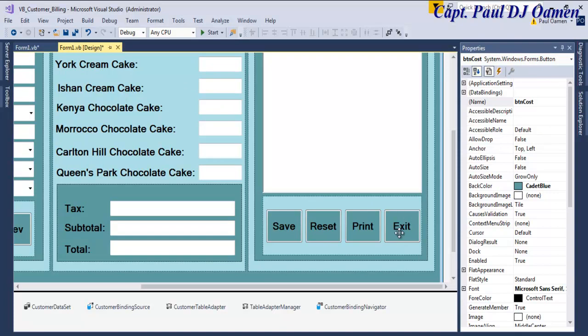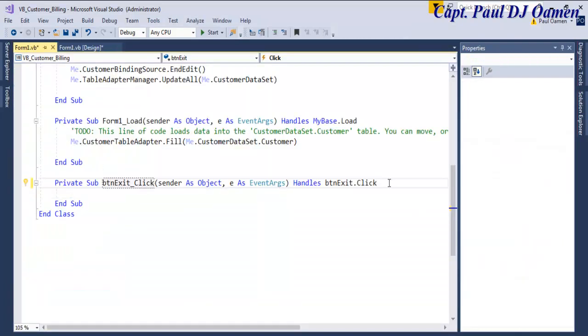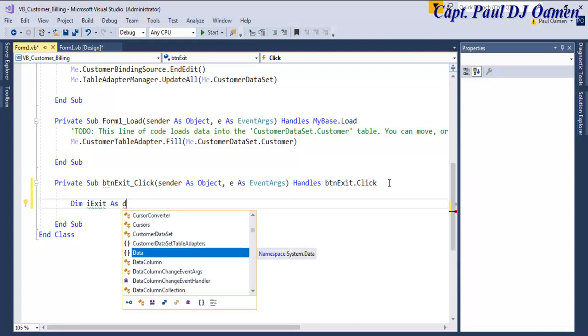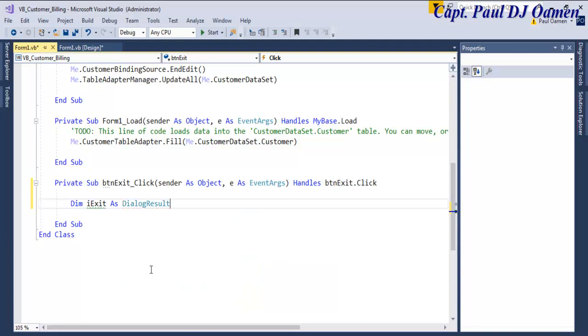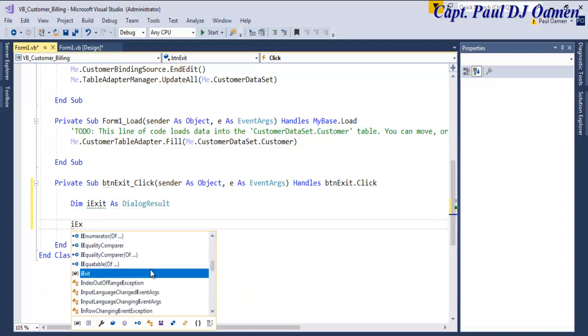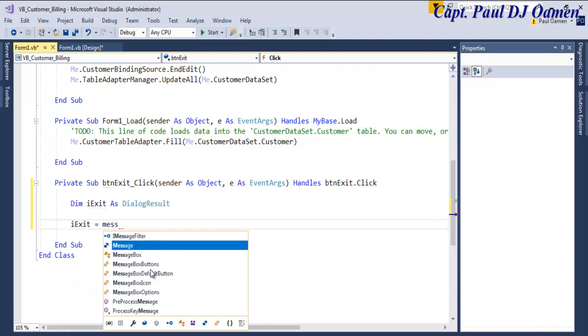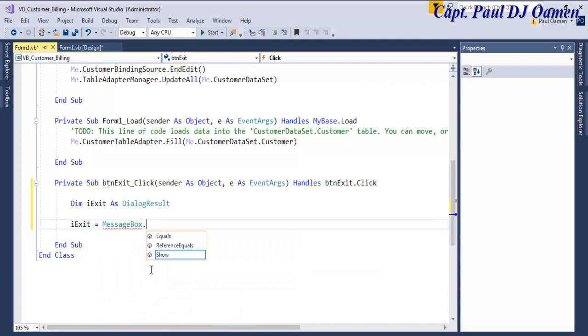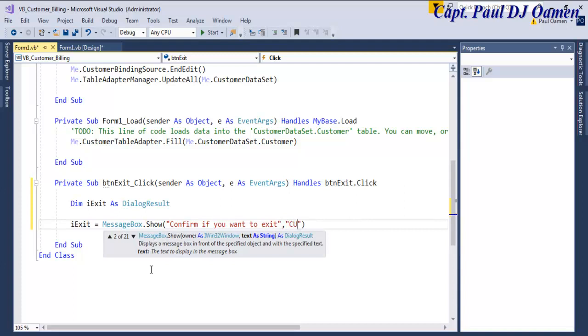Alright, let's double click on exit. We're going to declare as follows: Dim iExit As DialogResult. And now I'm going to say iExit equals MessageBox.Show, and say confirm if you want to exit, and comma, we call that Customer Billing System.